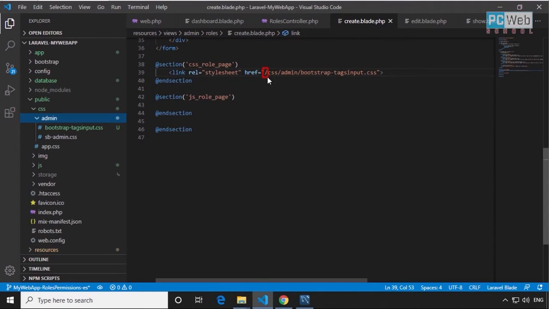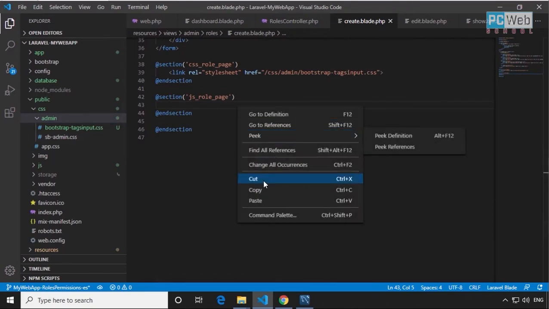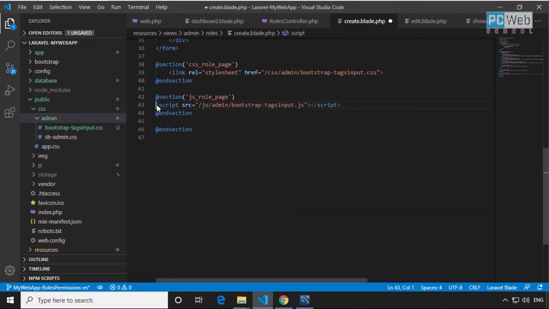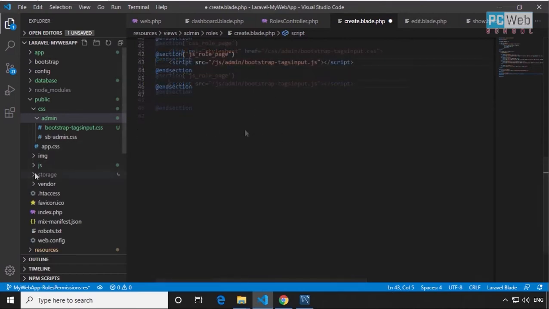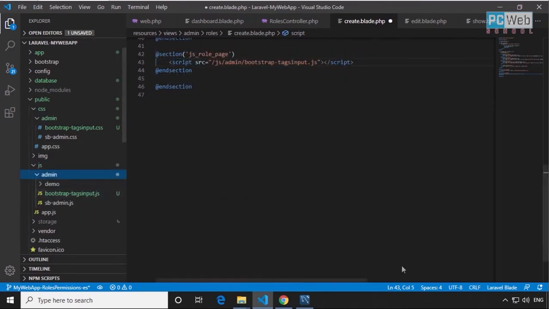This is public, the main folder, then CSS, admin, and then the file, which is bootstrap-tagsinput.css. Let me do the JavaScript, and this is a link for that JavaScript file, which is pretty similar. We have the slash in front, which looks in the public folder, the main folder, then the JS folder, admin, and then the bootstrap-tagsinput file.